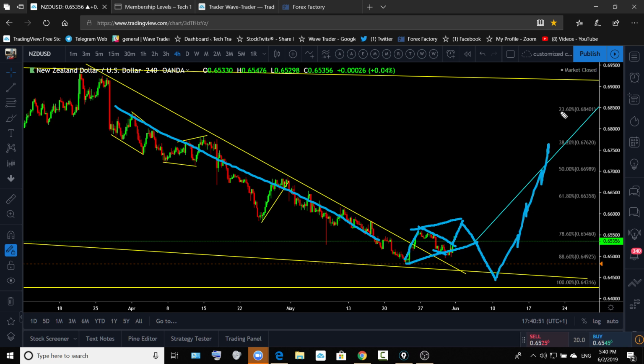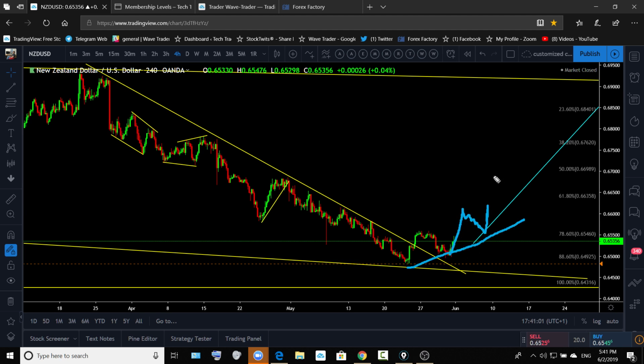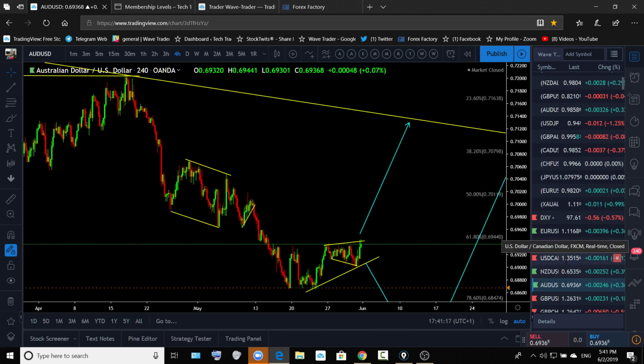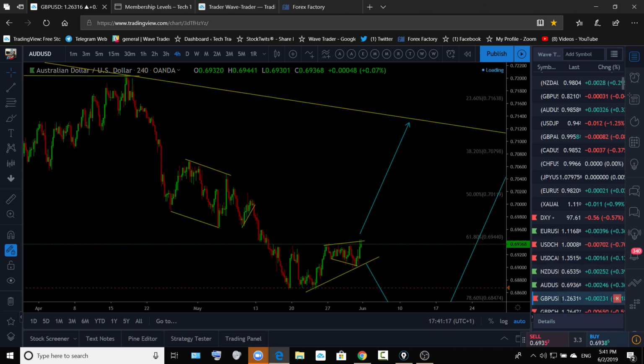Okay, push lower and then go higher. If we're not gonna get that move, price gonna take off aggressively for upside like that. Okay, so let the price correct. It will correct for more upside. Okay, it will correct and then join the upside rather than just buying over there. All right, Australian dollar, US dollar, you guys have just seen at the start. Okay, what to do. And pound dollar, US dollar.